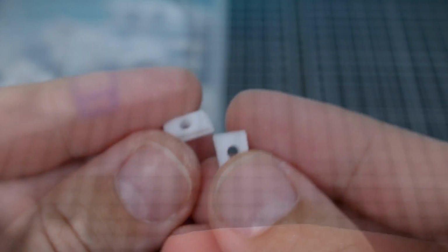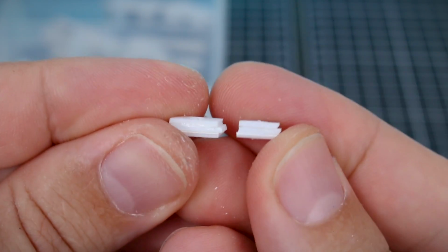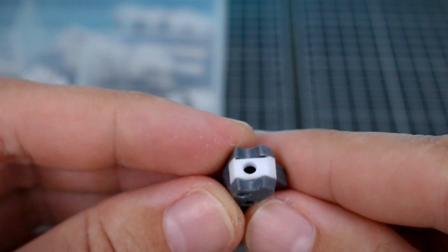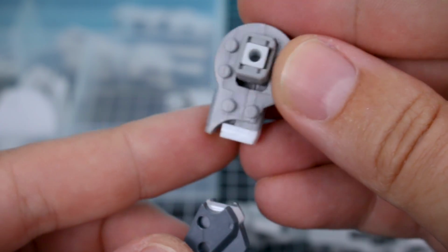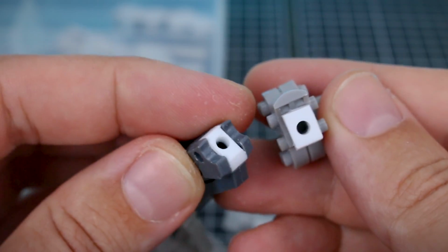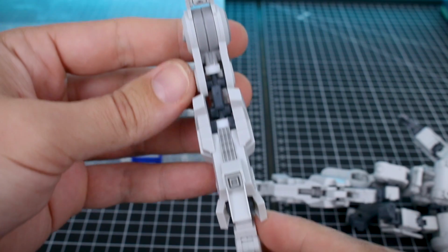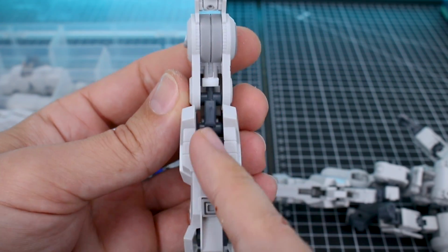So all I've done basically is make a couple of parts like this, stacks of plot plate with holes drilled in the middle, and added those into the areas where we need them: the top of the frame there for the lower leg and the bottom of the frame for the thigh. That's how they're gonna look once glued in place and then cleaned up a little bit. And let's go ahead and put this back together and see how it all looks. There we have it. Now we've got that connected in, and I think I'm gonna have to place something in here at the back just to cover that up.